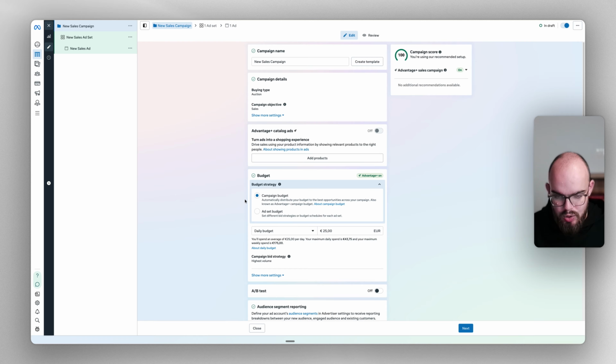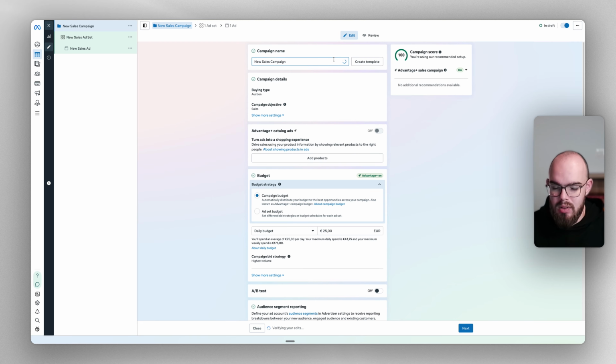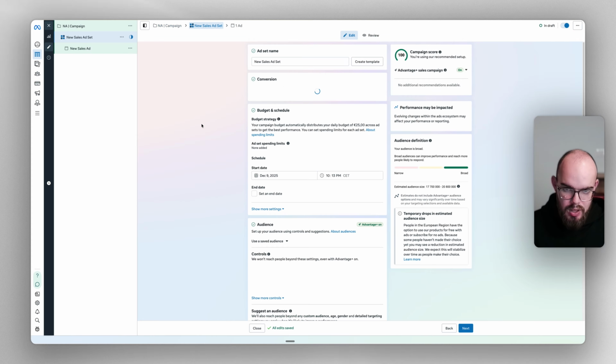So you choose here a campaign budget optimized campaign, set your daily budget, and that's it. You might name it in a certain manner. I have my own structure, my naming convention, but it's not like this, so you can do your own thing here. Next, we go to the ad set.